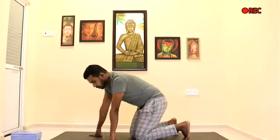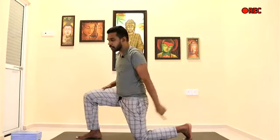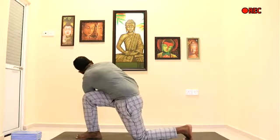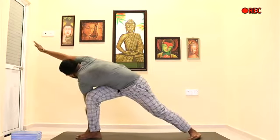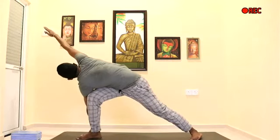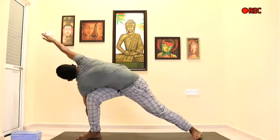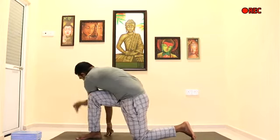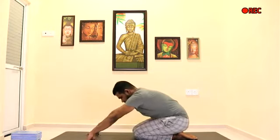So what we do is when we go to the final position, right? So just watch this leg. So here, exhale, turn the body. Take my other hand up and go up and then turn the leg and place it well. Again, turn the foot, knee down, one hand, other hand. Got the technique?